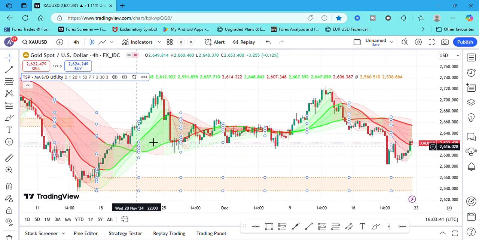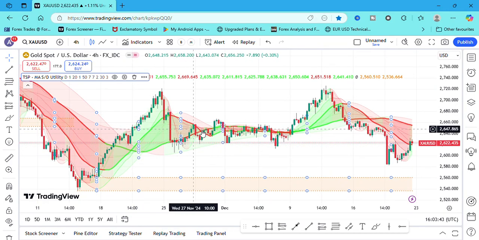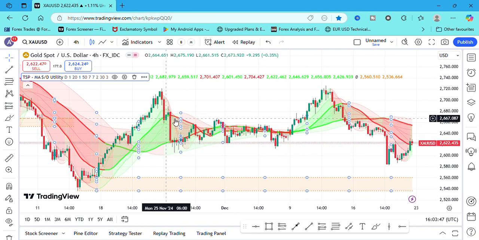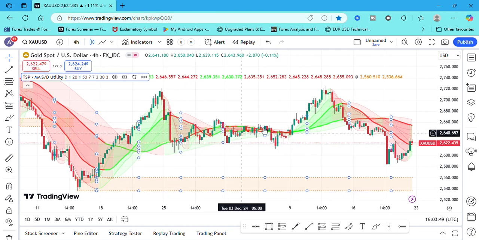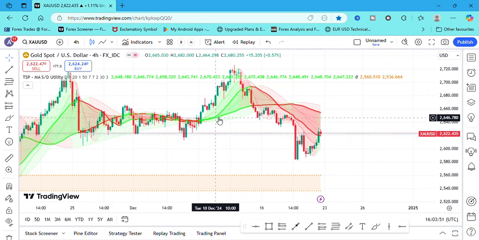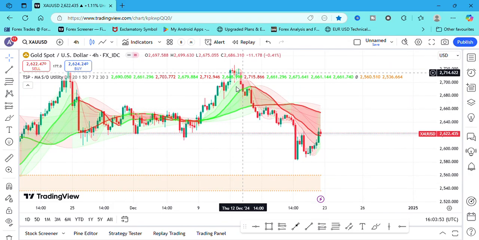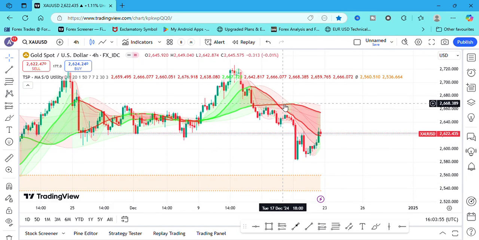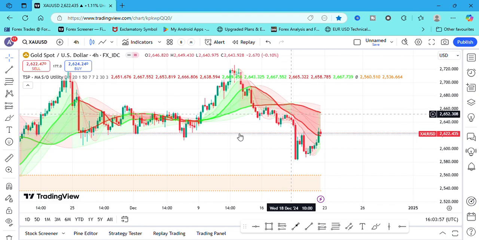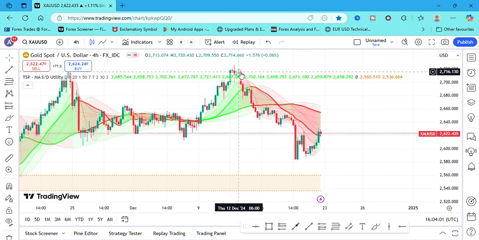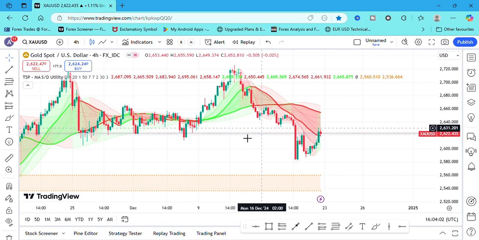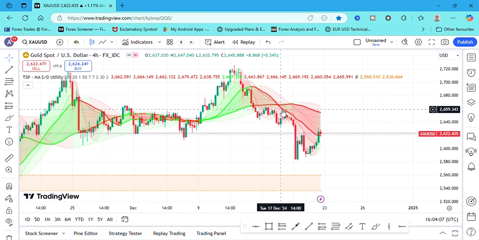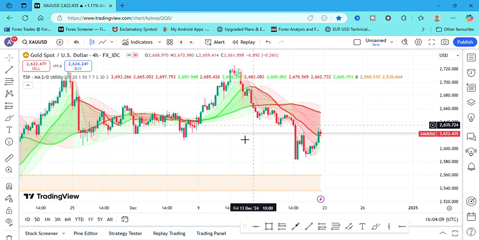Here is a crossing going up, then market is coming down but is not crossing here, sideways, then is crossing up, going upside, then here is a crossing, is coming down. But if is not crossing and market is coming down, you are not doing buy sell. When it's crossing, then you make sure this.